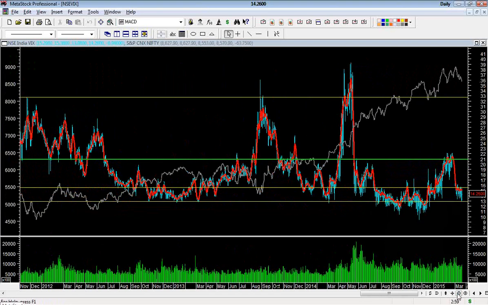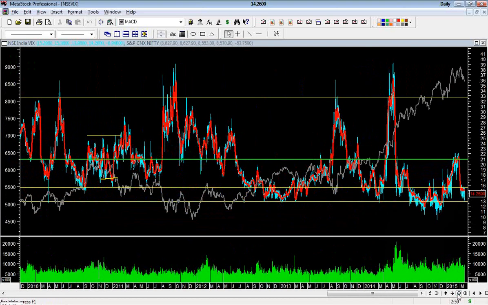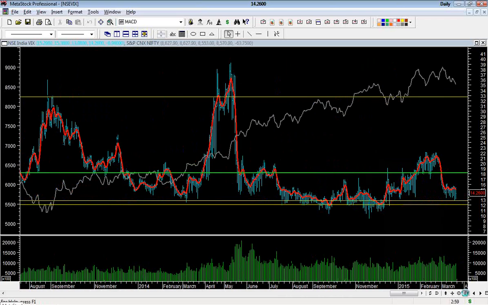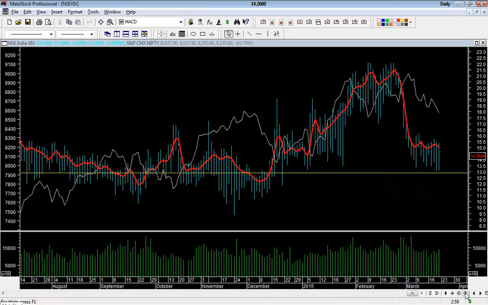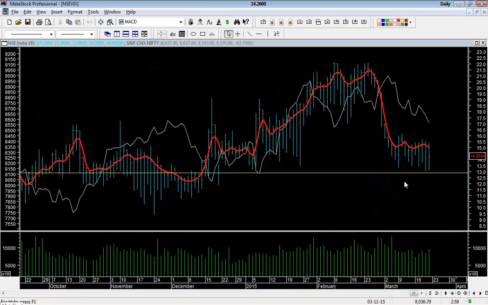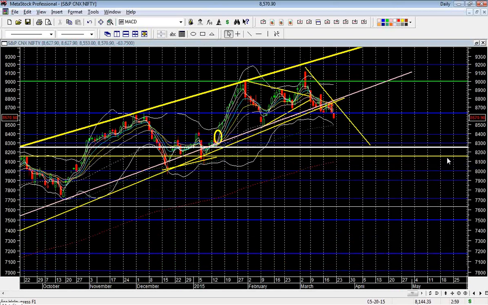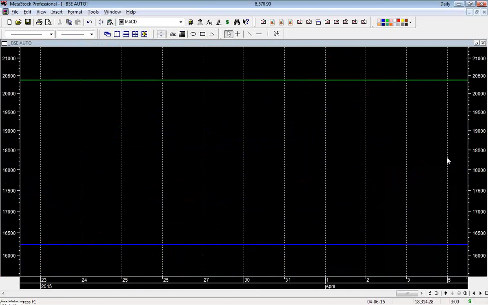If one has studied how the VIX is constructed, it's basically constructed from the implied volatilities of Nifty options. So we won't get into the details much, but as of now, according to the data here, the VIX volatility generally is at a lower level. But if you see the range intraday, that range has been increasing. The size of these bars has been increasing, as you can see, over the last 4-5 days, indicating that volatilities within a day have increased. This is the Nifty. We've already given the view.